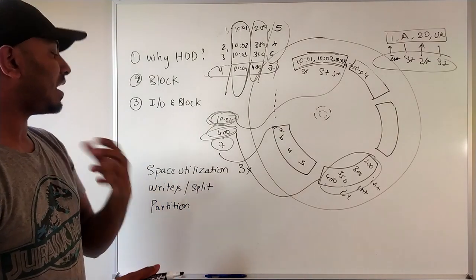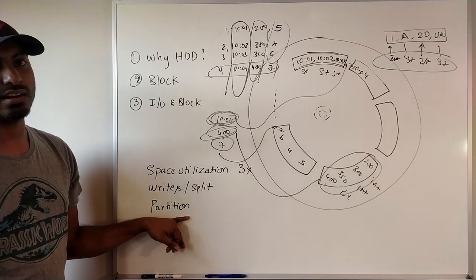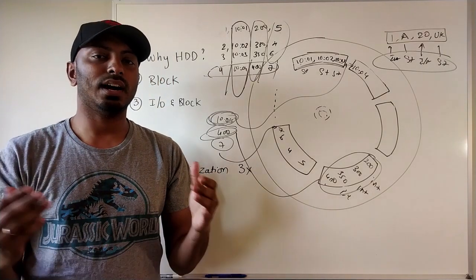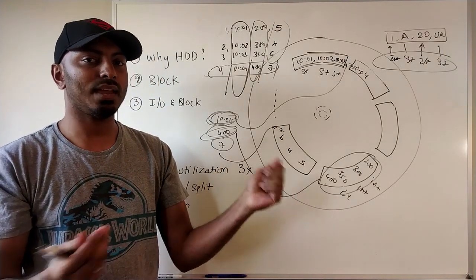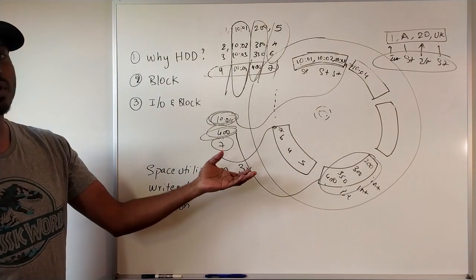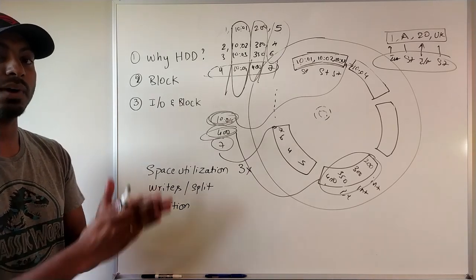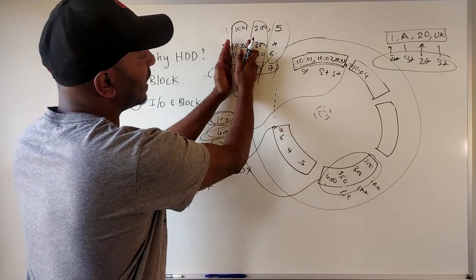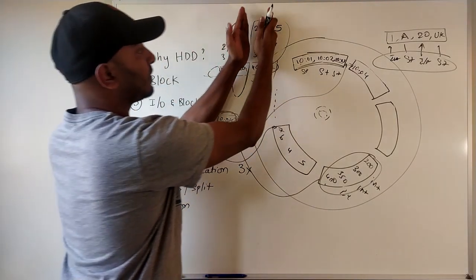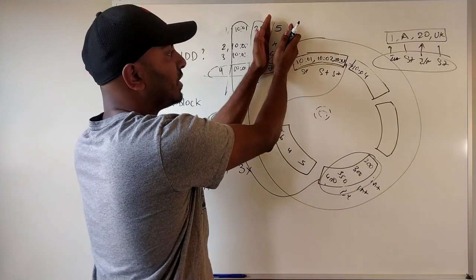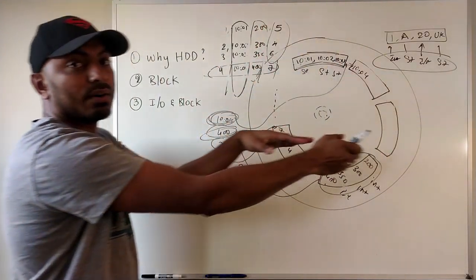And also one more last thing you need to understand is how the partitions are done. In the case of row oriented databases, you'll be basically partitioning by rows, okay? Like how we do in MySQL. But in the case of columnar oriented databases, we basically partition by columns itself. That means all of the data for this specific column is saved in one machine. All of the data for this particular column is saved in one more machine. All of the data for this column might have been saved in a different machine.